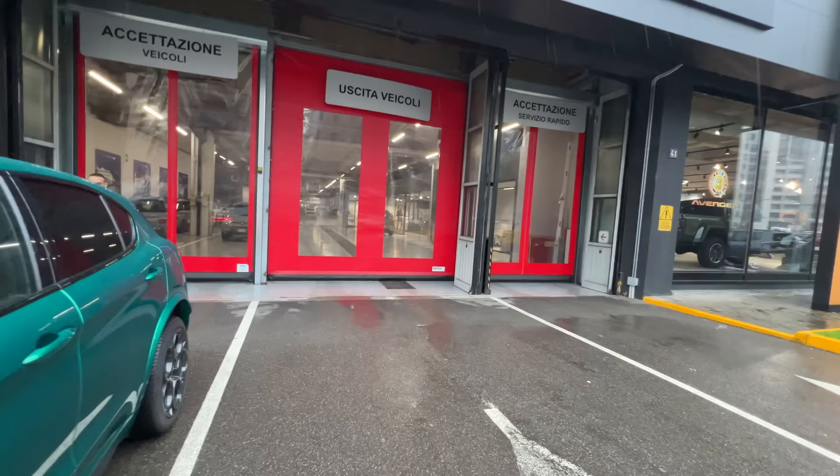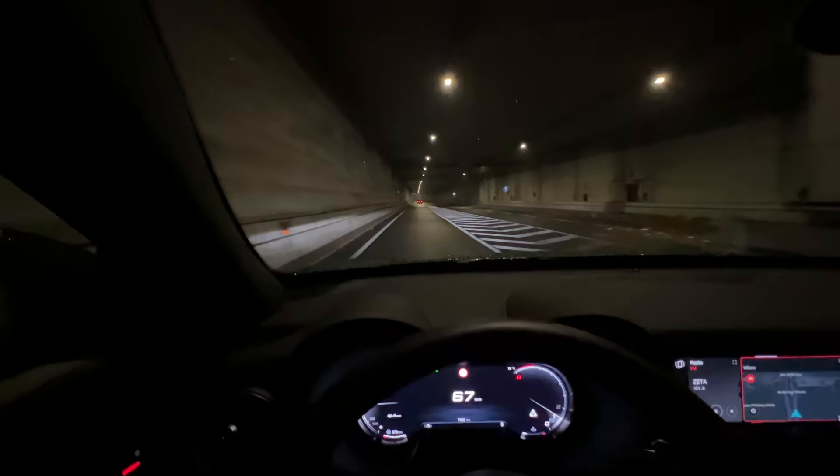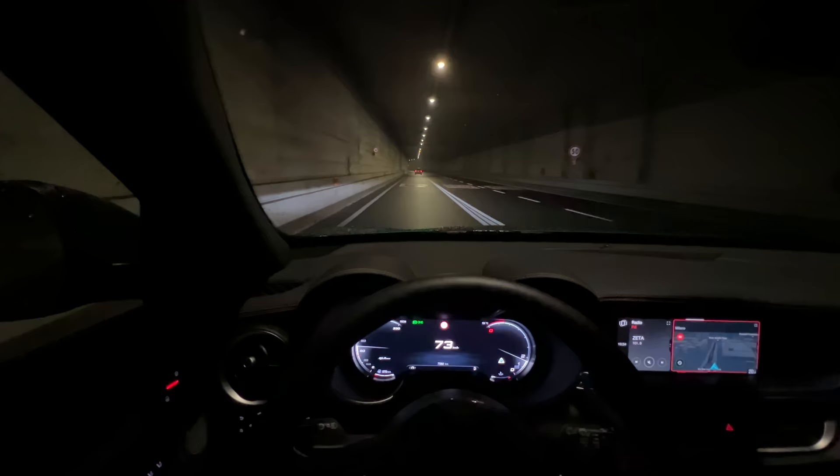I'm glad to see it runs Alpine Michelin tires, because we're expecting snow the next few days — peace of mind for the conditions. It also has the optional Akrapovič exhaust. Larry's just landed and picked up a Maserati, so we're going to have a nice combo of cars traveling around Italy.